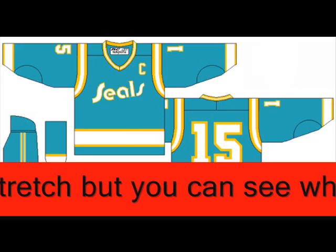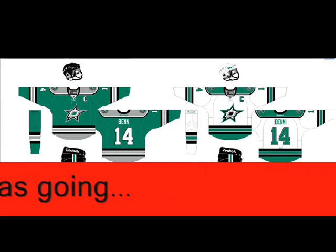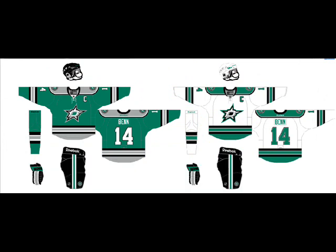It's the same color green. What's funny — the California Seals ended up becoming the Dallas Stars because they became the Cleveland Barons, and then the Barons merged with the Minnesota North Stars, and then the Minnesota North Stars became the Dallas Stars. So that could be a conspiracy, but it's nothing really. So yeah, these are the uniforms for the Dallas Stars.